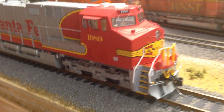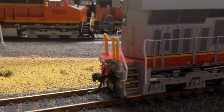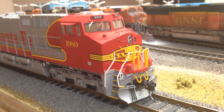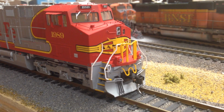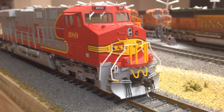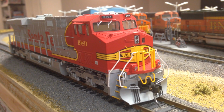We painted the end handrails white, just because that's going to be a standard on our heritage fleet, as the new heritage 3 steam locomotives have white end handrails, and so we added those there. And then the other thing we did for the MU hoses and cables was add silver tips, and that's about all the modifications we made. So these units don't come with the silver tipped MU hoses and cables, while the newer Norfolk Southern Heritage units do, but they might update that in the future. So that's all we did paint-wise. So I guess now we'll move on to the details.